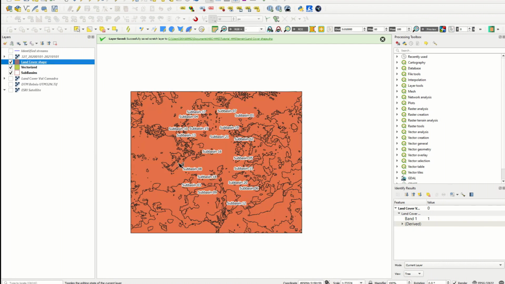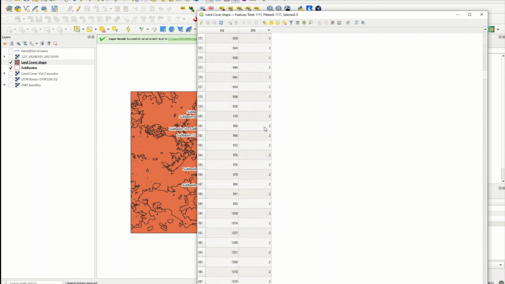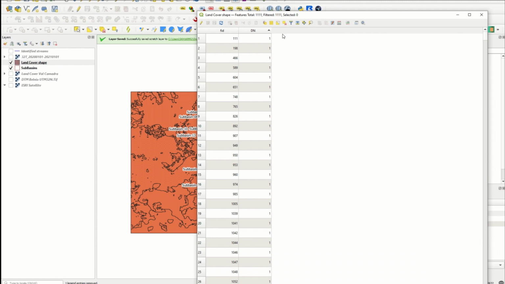Add. Okay, that's fine. This I don't need anymore. Fine. Now I can have a look at what we have inside this land cover shapefile. On the attributes table, you can see this value, which was the type of terrain. Now we can put in a new column saying what the number means, and a second value saying what type of curve number it has.